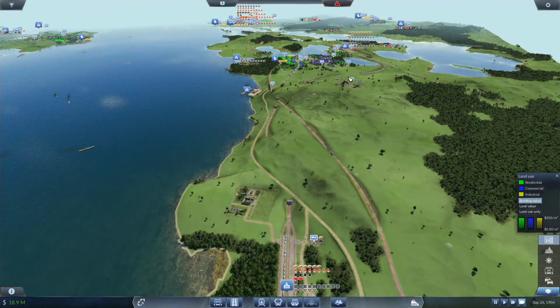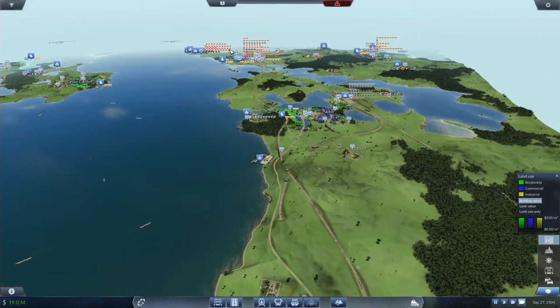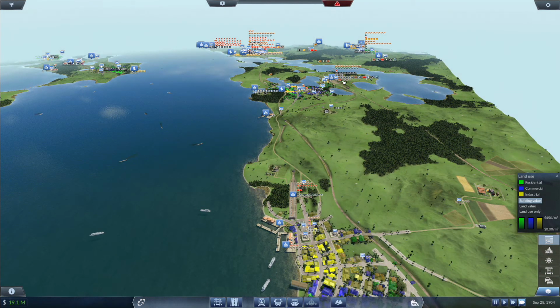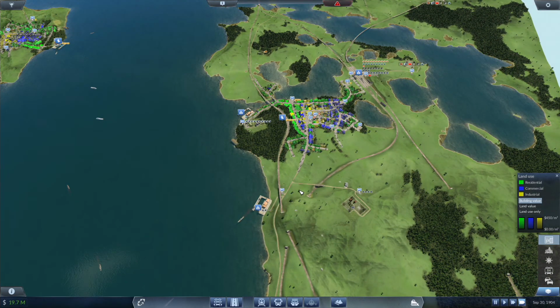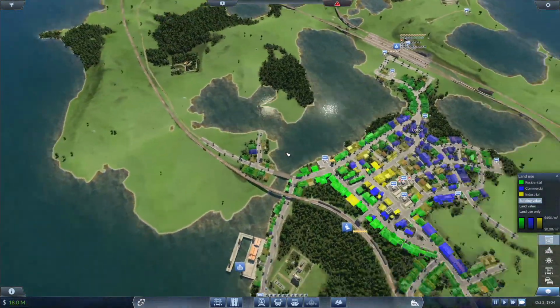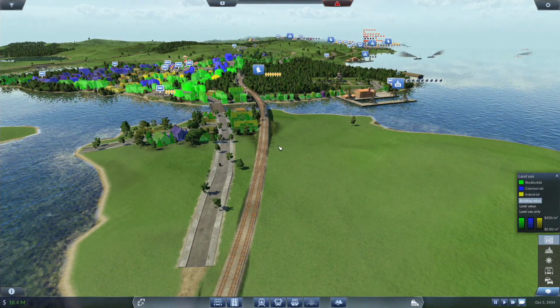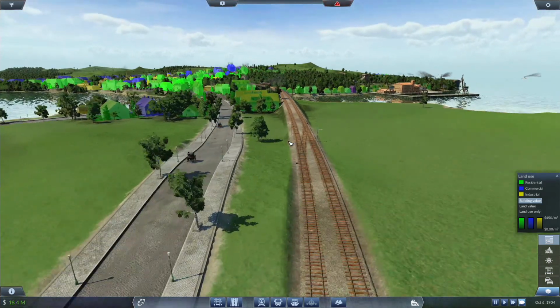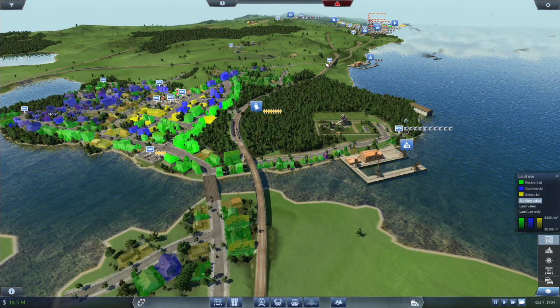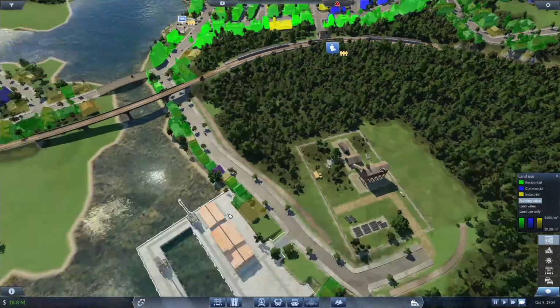Whatever works, works. I am considering running a freight line directly from Grays to West Malling, removing the Upton stop. But for now, not quite sure. One option is to maybe put a small freight station here, connected onto here, run it through here, and then run a line into there.